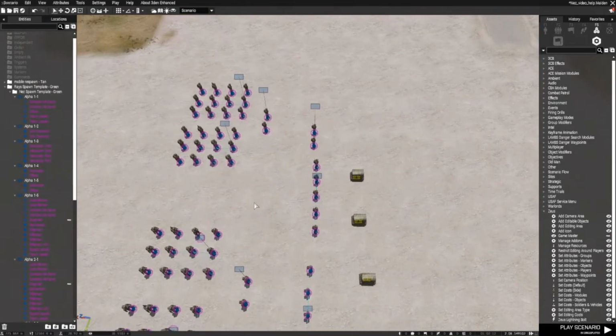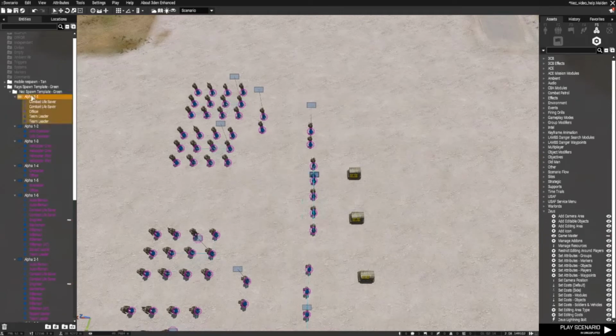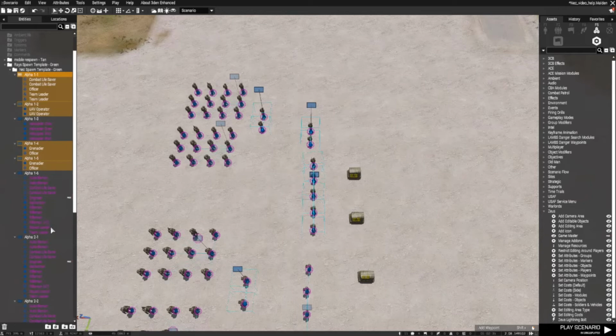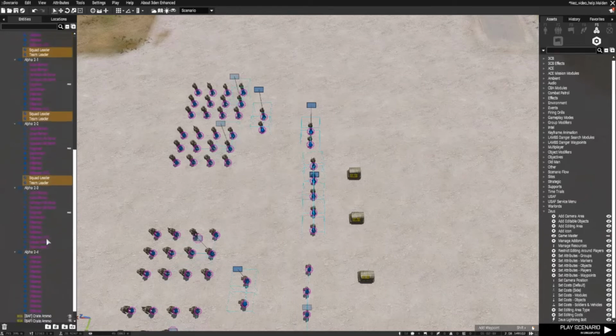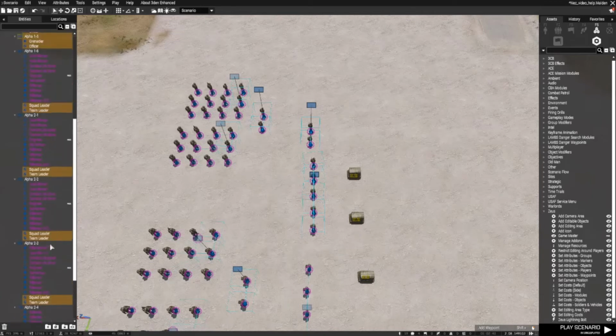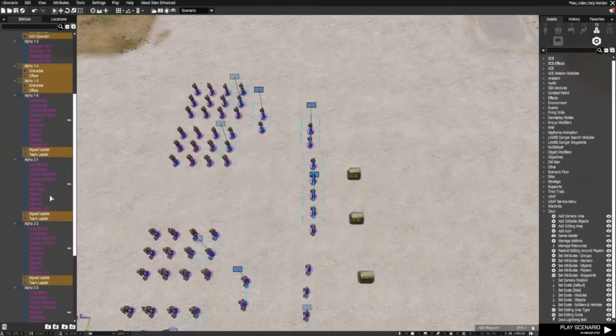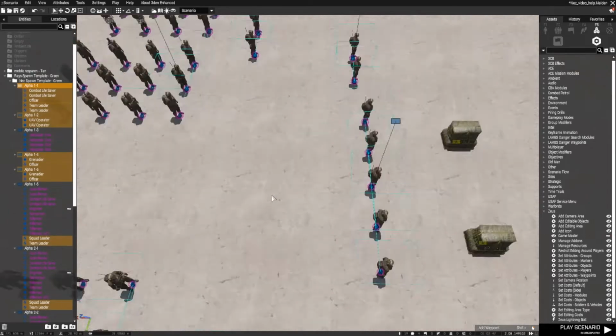Makes it easy. I do all the Spartan at one time. All I have to do is click on Alpha 1. While holding down Control, I click on Alpha 2, Alpha 1 4, Alpha 1 5. I leave Alpha 1 3 alone because that is Hermes. But once you got these guys, keep holding Control. Click on Squad Leader, Team Leaders. There should be 8 of those because 2 per squad. There's 4 squads. Once you got all of them highlighted, you can let off Control.